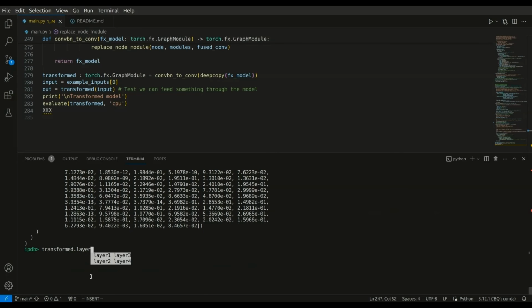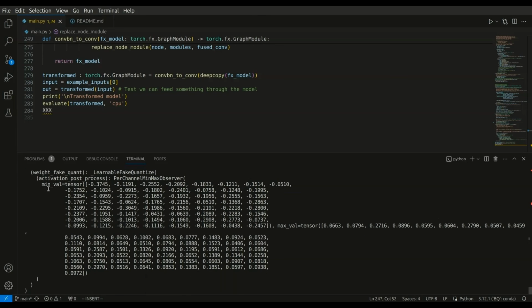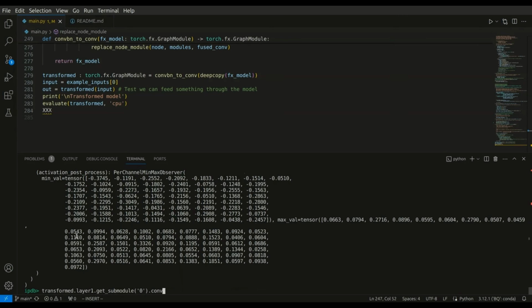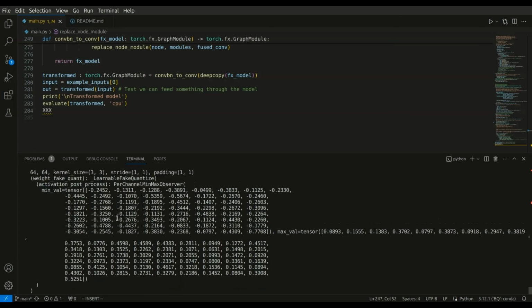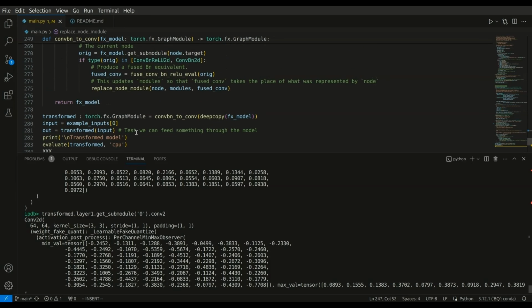So if I go to layer, I guess it's 1, was it 0? I'm not exactly sure, I'm going to try get some module, and then if I try to access the conv, we can see that that's also equal to a conv relu 2D, which is really cool. And I think if I access conv2, then that's just a conv 2D, because before this was conv BatchNorm 2D, and now it's just conv 2D because that's got fused in. But that's it, yeah, literally.